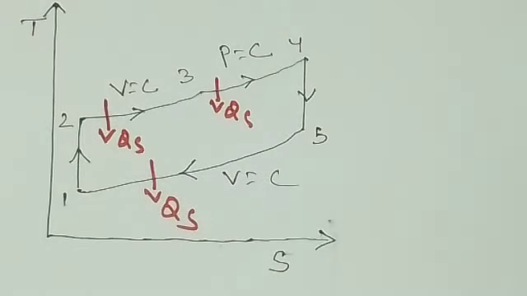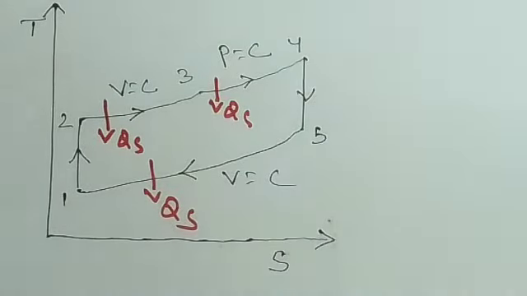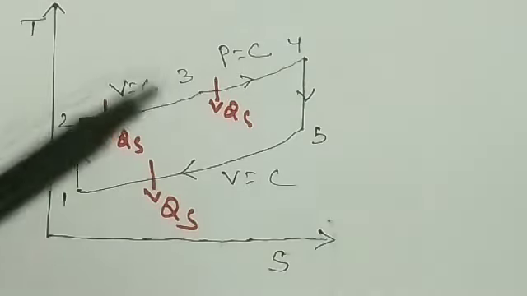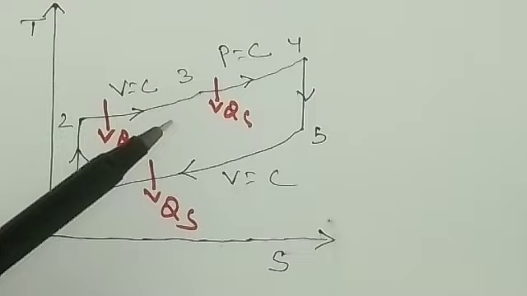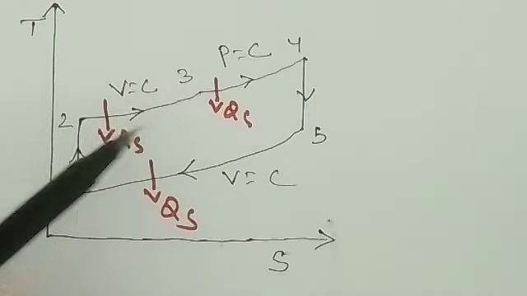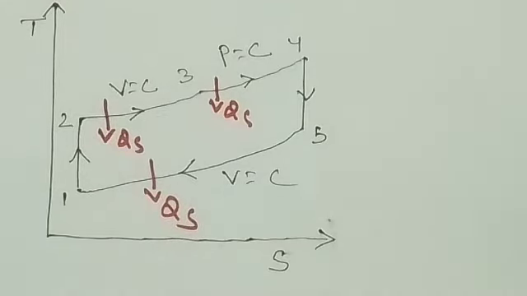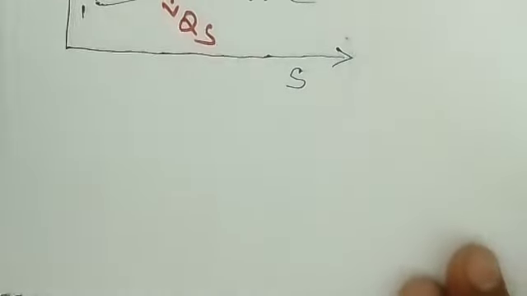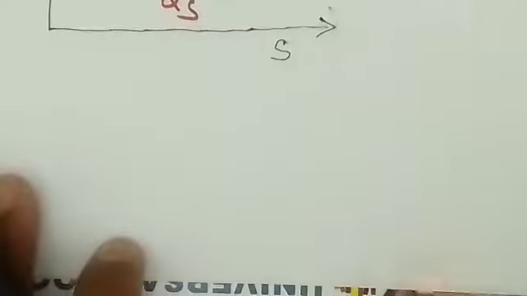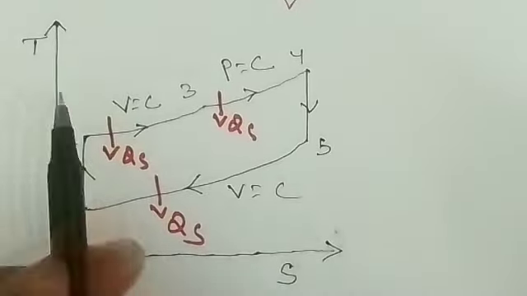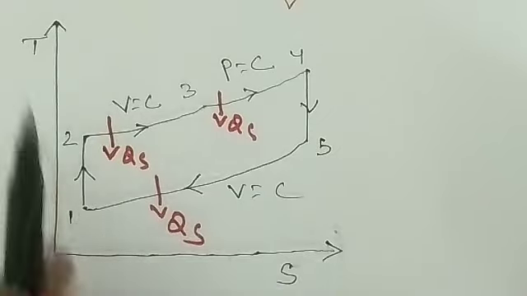Now we will see the efficiency of a dual cycle or mixed cycle. So efficiency, you know, is output by input. So output is what? Net work. That is, net work is nothing but heat supplied minus heat rejection, and heat supplied is heat supplied at constant volume plus heat supplied at constant pressure. So first of all we can see, let's say that 1 kilogram of air has entered into the cylinder.